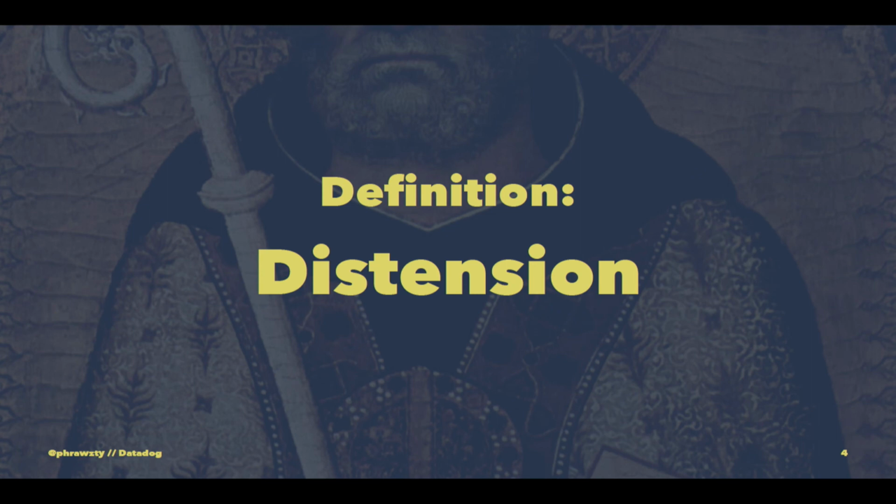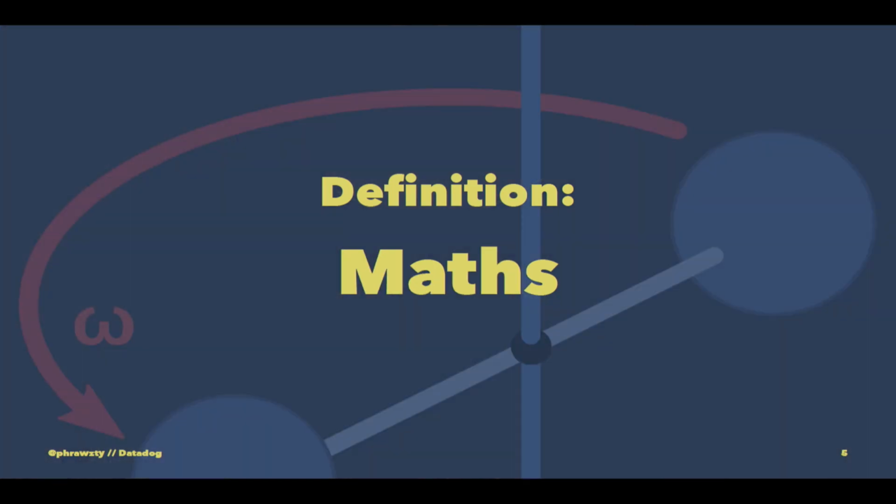Then along comes St. Augustine, preeminent medieval philosopher, tries to define time, goes mad, says time is a distension of the mind, made up of our memory of the past, perception of the present, and anticipation of the future. Time is all in your head. Then along comes Newton. Newton says, absolutely not, rejects that entirely, and says time is a physical dimension. It is around us at all times, and we move through it, and it moves through us, but it can only be reasoned about through pure mathematics.